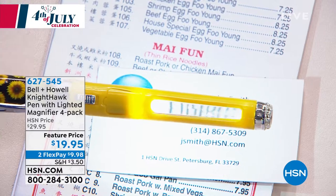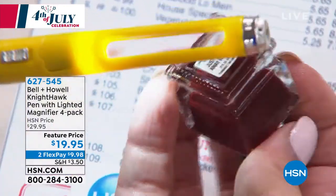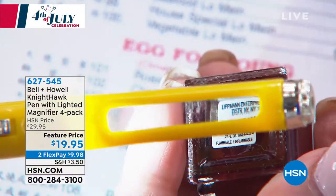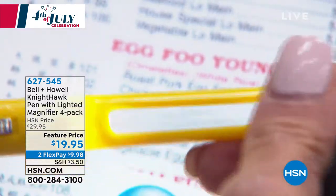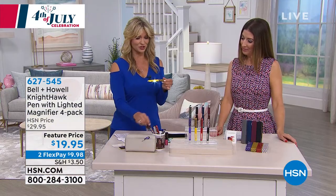Even if you don't wear readers — have you ever asked somebody what cool nail polish they're wearing and you can't even read the bottom of it? So let me turn it around here so you can get an idea. Look at that — 'Just Walk Away Renee.' We can see what that nail polish is on the bottom. You've got the light and it's a really bright LED, which is terrific.